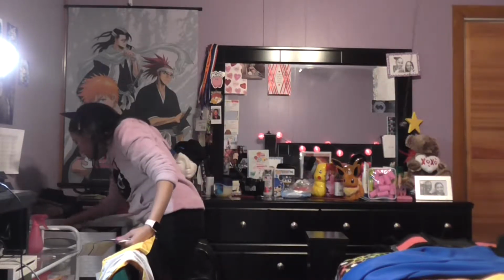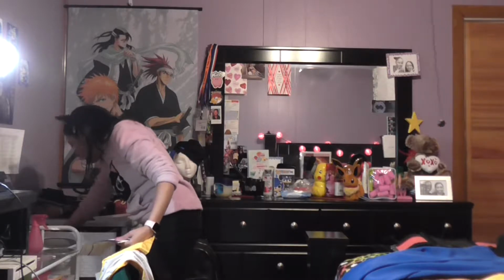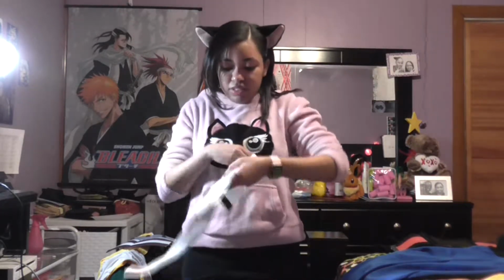The belt was falling apart. Well, just the diamond part was falling apart. So I didn't attach it to the dress because I wasn't sure. Oops. Here's the belt, just to show you guys. I think I put interfacing in here, so that's why it looks more neat. This diamond part is kind of falling apart.